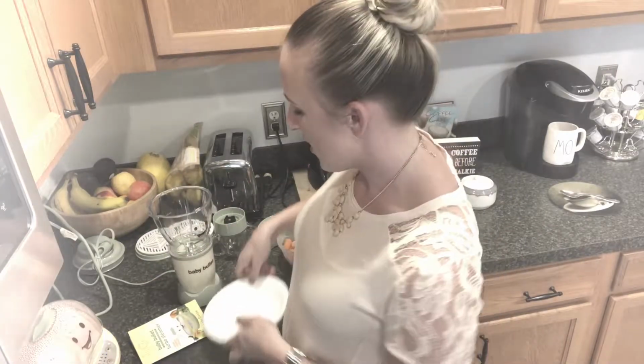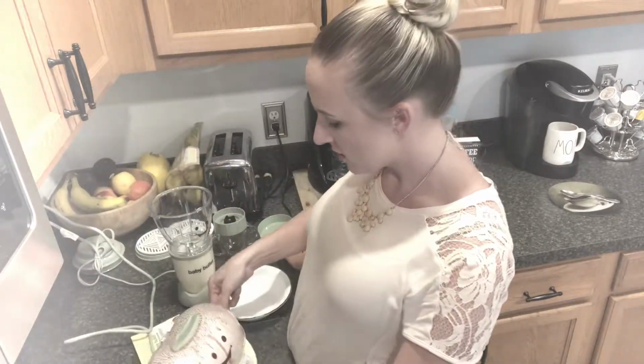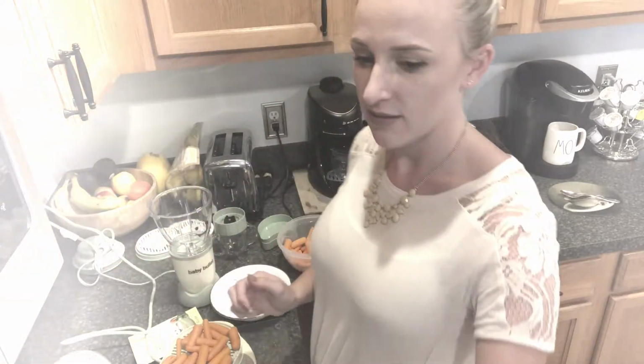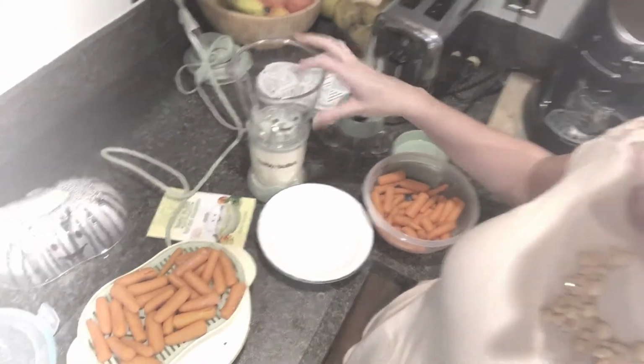Okay, so we're back. It's done. So I just want to show you how it looks, if you can see it. All that fog. So we're going to take it off. Those carrots are done. I'm going to transfer them into this bowl, put the rest of them in there, but in the meantime, I will get this going.